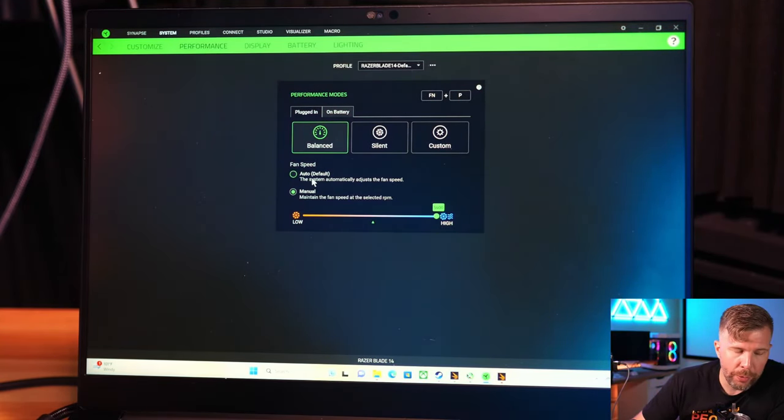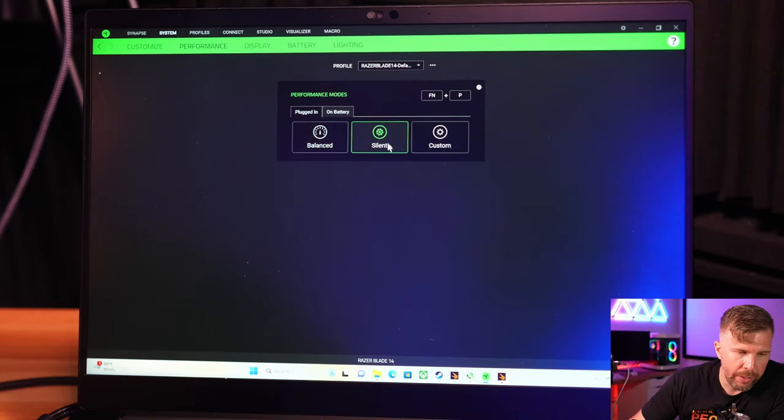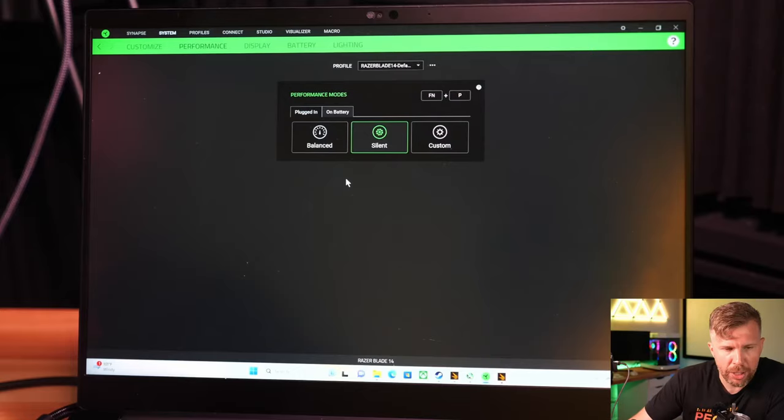In general, I would recommend keeping the fans on auto unless you're going to be gaming, and then once you get done gaming, turn them back off of max fans. When you're in the game, you can switch it to manual max fans if you want to have the coolest possible temperatures. Silent mode, there are no customizations. It's just going to try to power limit the CPU and GPU down quite a bit and reduce the fan noise as much as possible.